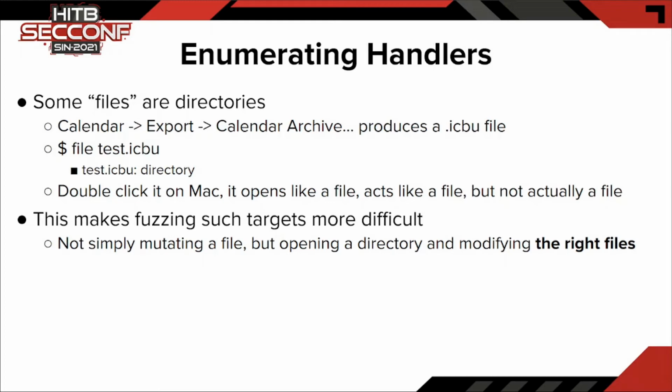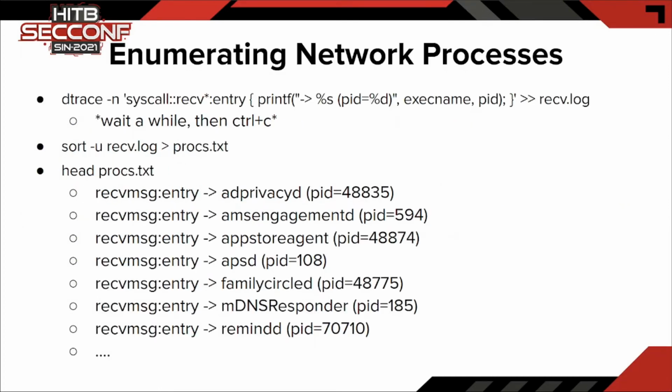And then enumerating network processes. There's, again, dtrace. It's pretty awesome. Comes in handy here. We can use different features of it to look at what processes are calling receive, which means they're taking data off the network essentially. So we can look at a receive log, let that run for a while, and then we can see what processes are actually parsing data, and that can give you an idea of the attack surface as well, as far as on the network side.